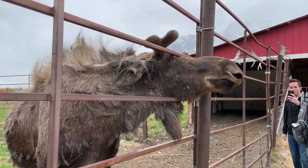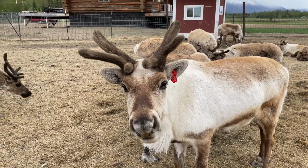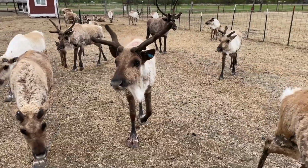I petted him and then some of the fur came off in my hand, so I petted him some more and I collected some of that fur and it was super intriguing to look at. The undercoat was downy, but his outer coat was so thick it felt like straw. It was very interesting. The reindeer there are tame and they let you go into their area and you can feed them and pet them. It was just a really cool experience. I don't know when that'll ever happen again.